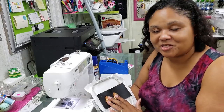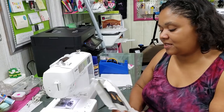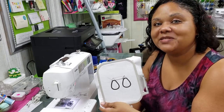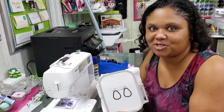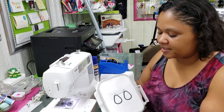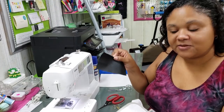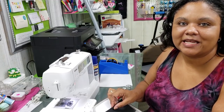Now, our final step with our earrings is to put the back on our earrings, because as of right now, this is what the back of our earrings would look like if we stop now. But we have one more color stop, and that is the tack down stitch for the back of our earrings to cover up these stitches. So what we're going to do is put this fabric on the back and cover that up and allow it to complete our earrings.